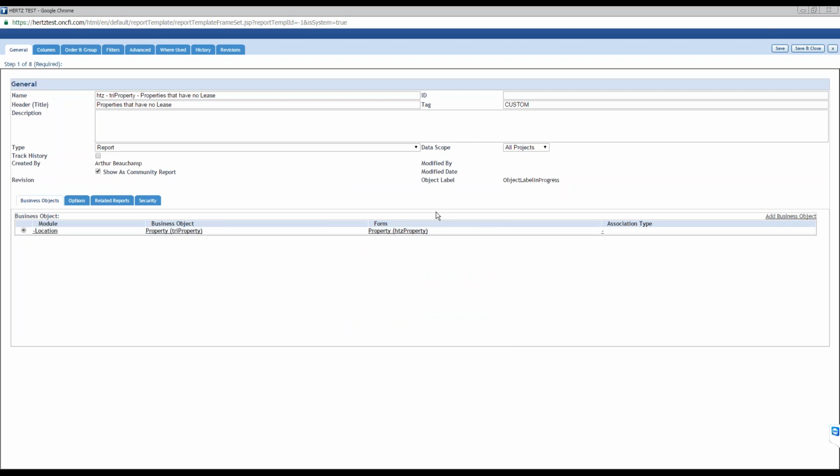Now, you said you want to find properties that have no lease and that also may be terminated, right? No, the leases that might be terminated. So what I'm trying to do is I want a standard report so that we can run it on a regular basis just to check that if people have terminated leases, they've also retired the properties. Okay, so I should probably clarify this first, and I apologize.